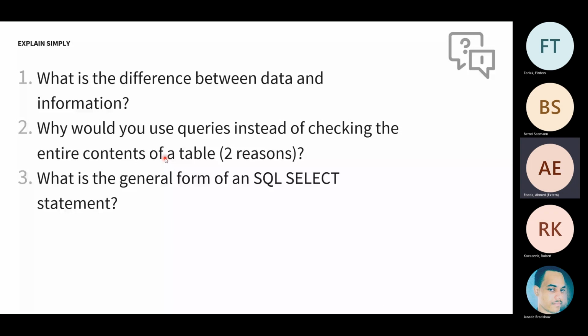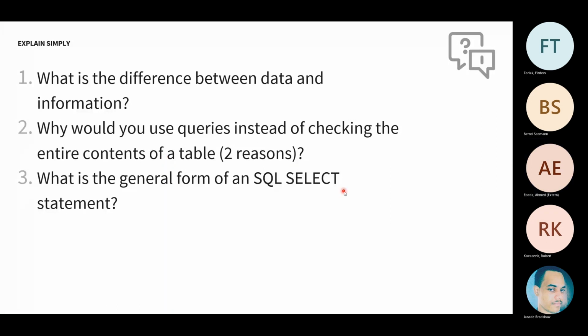But if you need to go through the entire contents of tables, and you have many tables, how do you go through all of this and make connections and relationships between the tables to understand exactly what you need? It's really hard. That's why we need something like queries to speed up the process.